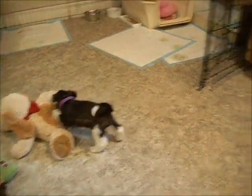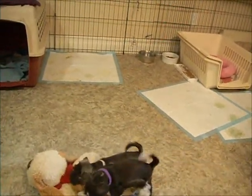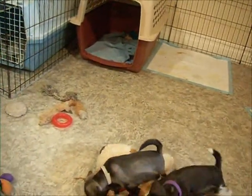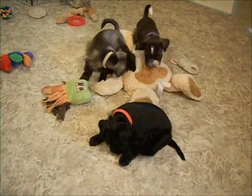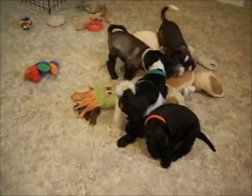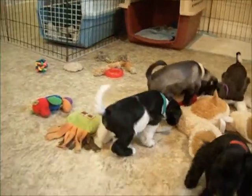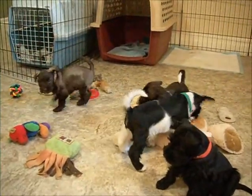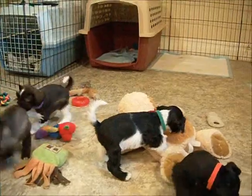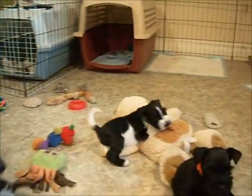Liver Pepper Party Girl, Liver Pepper Girl — she looked solid chocolate before she was groomed and now you can see the definite shading on her. Black Boy. Black Party Boy — oddly enough, parties usually have four white legs, and he looks like he's got one leg in a pair of black pants. It is so cute and so unique because I have never seen that on a party. Usually they're like this girl that has four white legs, and the pattern is all on their body and their head.